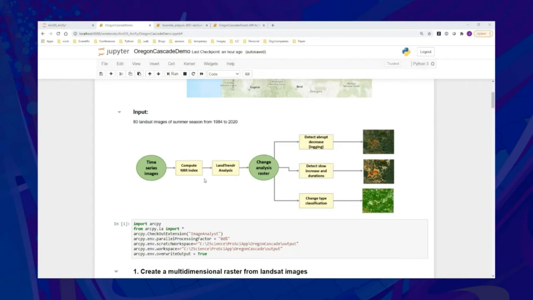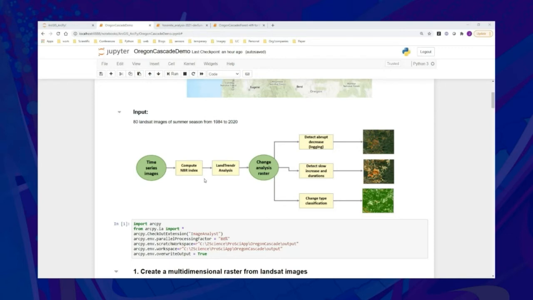And first, we'll create a normalized burn ratio raster from it because it is effective in detecting forest disturbances. Then we'll analyze using the Landsat tool to generate a change analysis raster. And from there, we'll create a logging disturbance map, create a recovery map, and also classify the whole time series imagery.